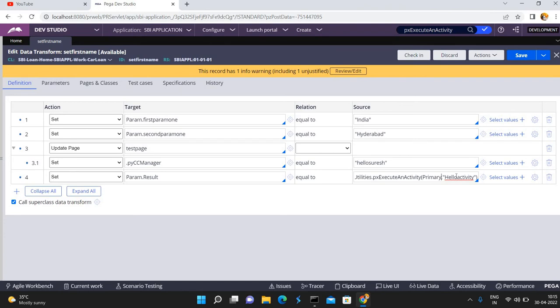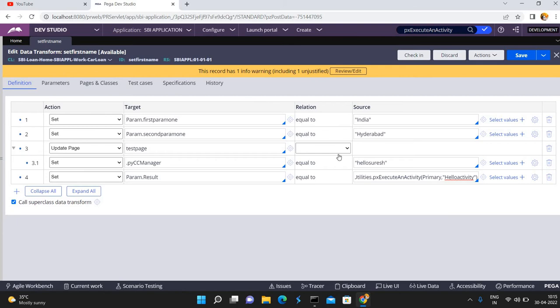Remember this point. Everywhere in Pega, whenever you mention primary or whenever you refer to a primary, it always belongs to the class which you are calling.